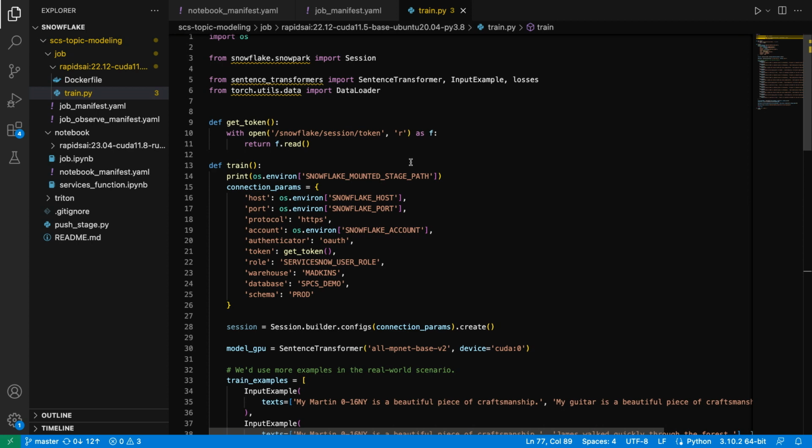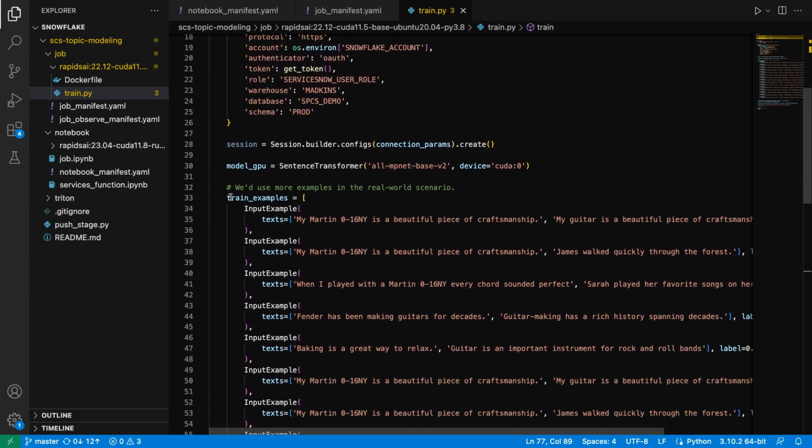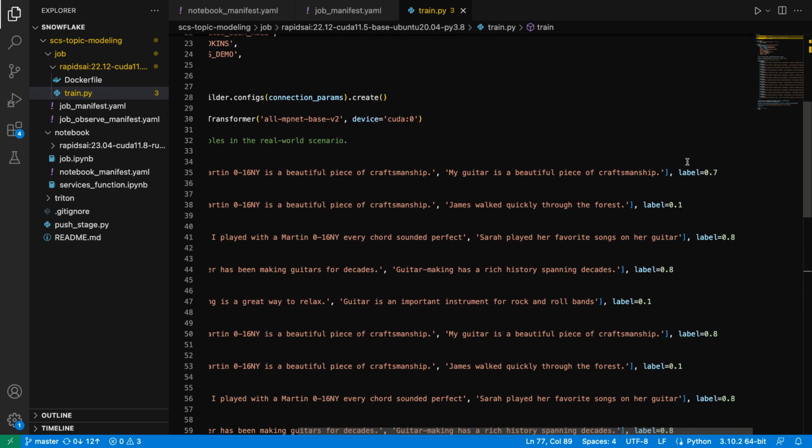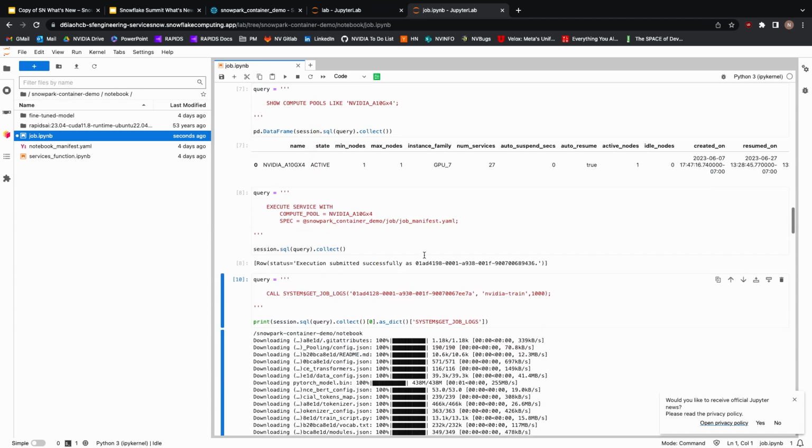It's actually very much the same as the notebook, where I'm just authenticating and using a few example sentences for fine-tuning. In the real world, we would use much, much more data to fine-tune than 7 or 8. But by fine-tuning a model with expert-defined labels, I can then create a new model in the Snowpark infrastructure that understands my data. And we can go back to this.